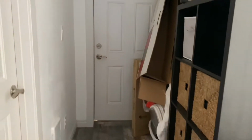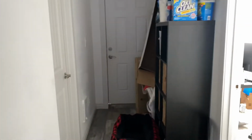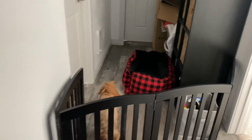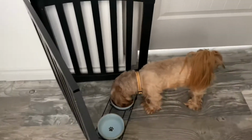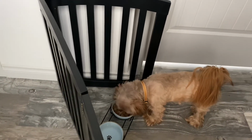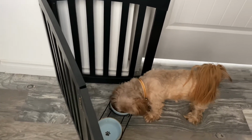This is my one part of the house that I don't show to anybody because this is where I have my storage stuff, and I need to get that out of the way because it's driving me crazy. Oh, I think he was hungry. But he's such a jerk. He's had the dry food there since this morning and he wouldn't eat it. And he's eating now because he's a brat and he's got the soft food.